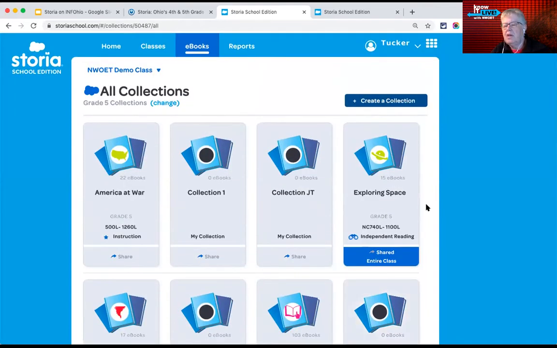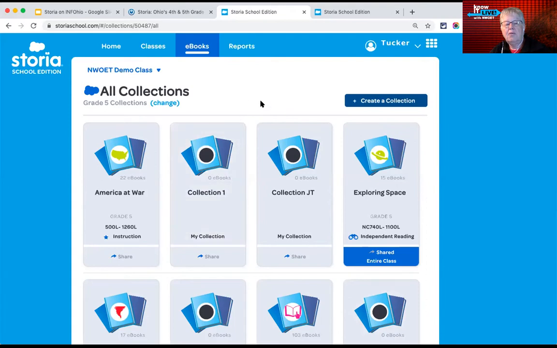You can make collections for different groups of students. They really will not know. They just know they have different books in their collection, and you might do it by a grade level or interest. Just a comment. This particular resource can be used just like any other INFOhio resource out of school, away from home, on vacation, wherever you can get internet access, the students can use this.